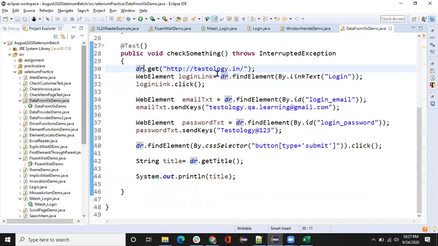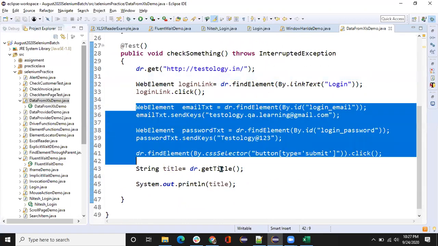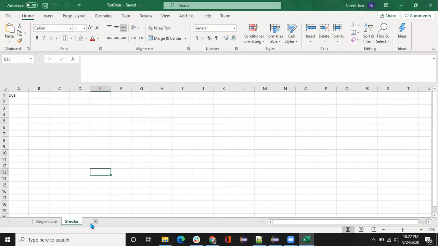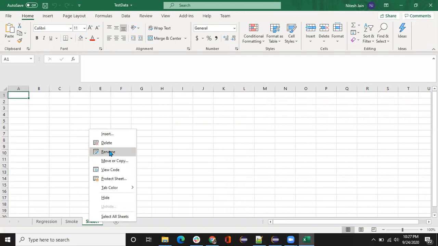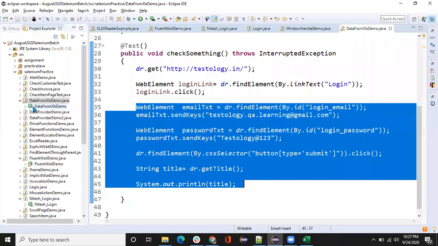We are opening the site, and then we want to click on the login. Once the login page is there, we want to put this data. Okay, let's use this also. So I'm creating a third sheet, and I'll give it the name login test. You can give any name, and here we will put the user ID and password.